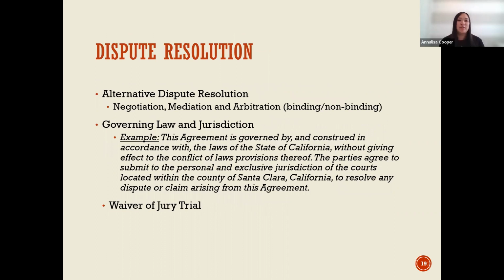Okay, dispute resolution. Dispute resolution is basically a way to settle and resolve disputes outside of the court system. And that can come in many forms: mediation, arbitration. And connected to that is governing law and jurisdiction. So if there is a dispute, what law applies to the contract, and what courts will that be taken in?